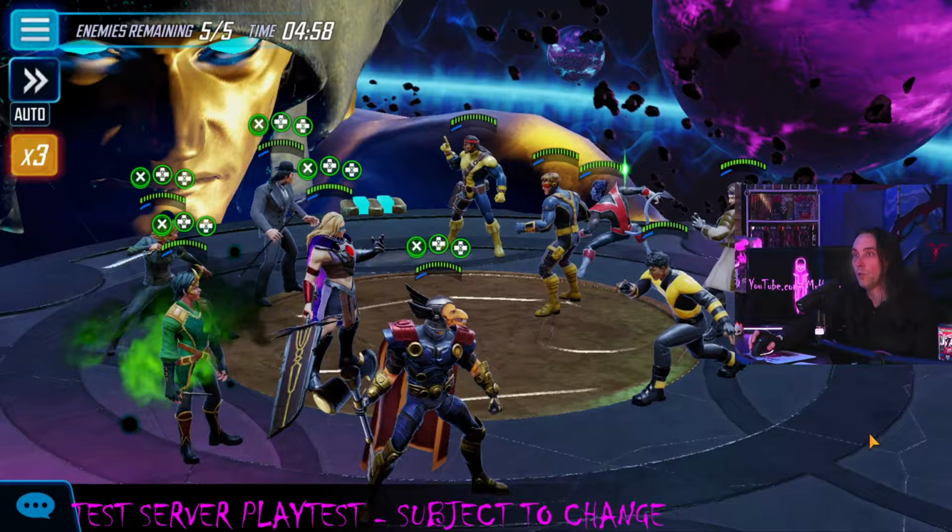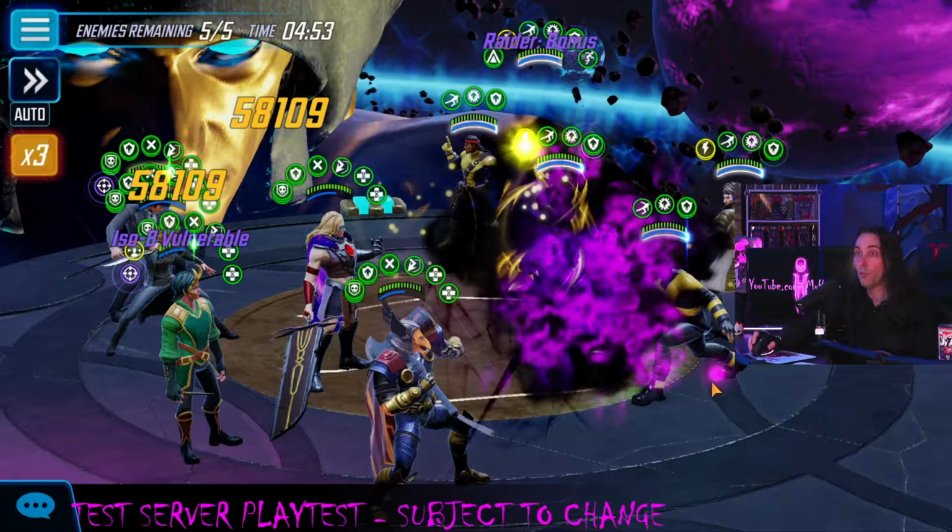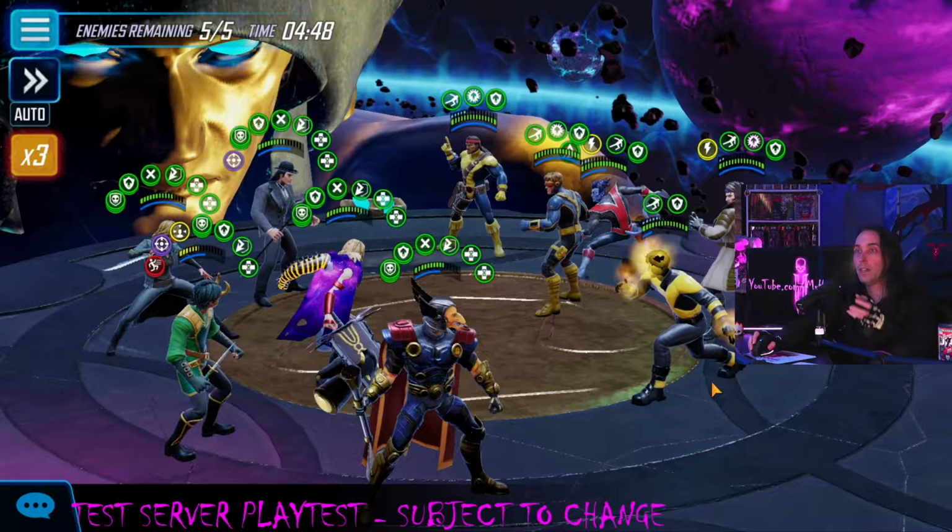All right, we do start with immunity, so that's really good. We avoid that opening stun. We need a team that shuts down critical hits, because that's what speeds them up so much. When they get critical hits, they go nuts.